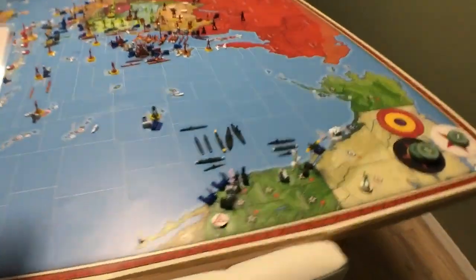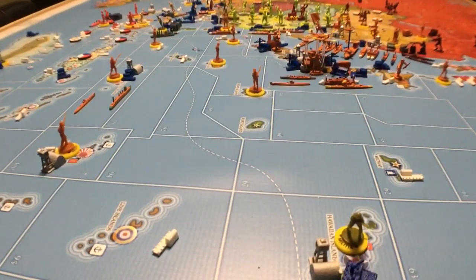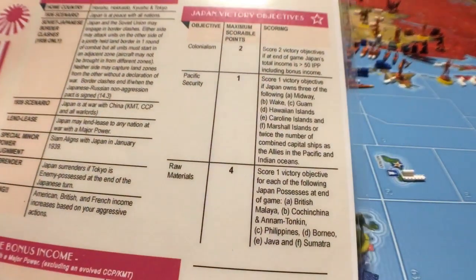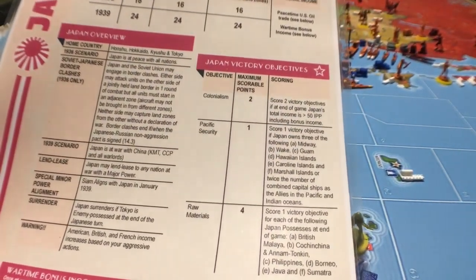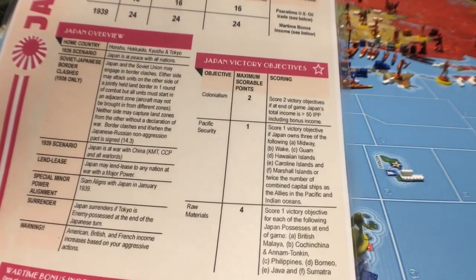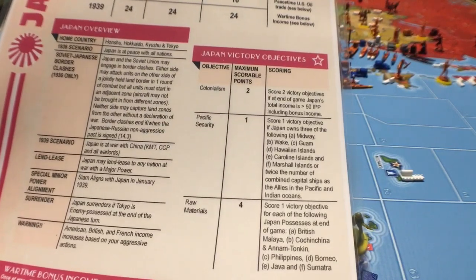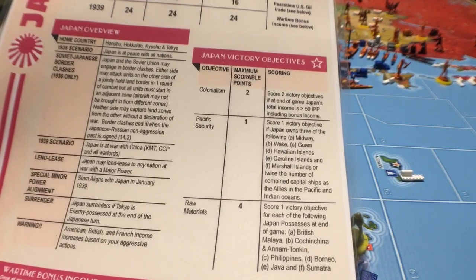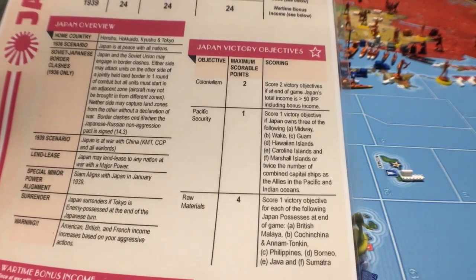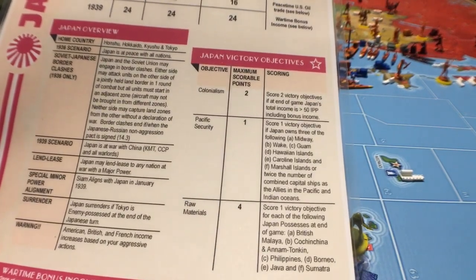Let's talk about the Japanese victory objectives. Everybody's got their own victory objectives, and Japan has up to 7 points. 2 of them are for colonialism. You can get 2 points if you have more than 50 IPP combined. That's your income level plus your bonus income as well. You add both of those together, and if they add up to more than 50 at the end of the game, then you get 2 points.